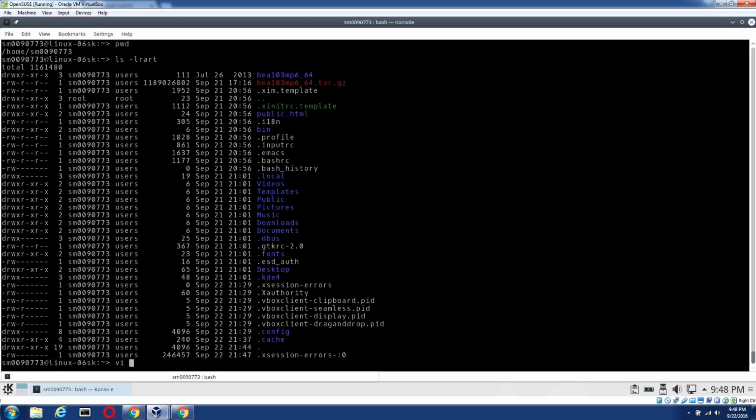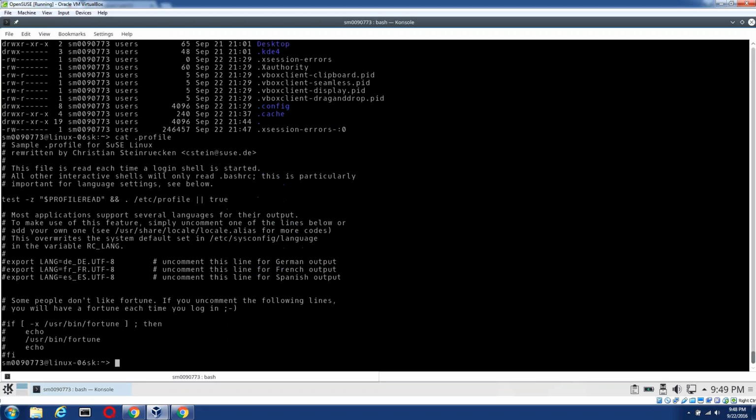I've never worked on SUSE, so I'm a little confused about whether it will be in bashrc or in bash_profile. See, you have two things. If it is Linux, it will be dot bash_profile, but you are using SUSE, so either it will be in dot profile or dot bashrc. First open that dot bashrc. Now do cat dot profile. What we need to see is whether it is set in that or this. Now do cat dot bashrc.